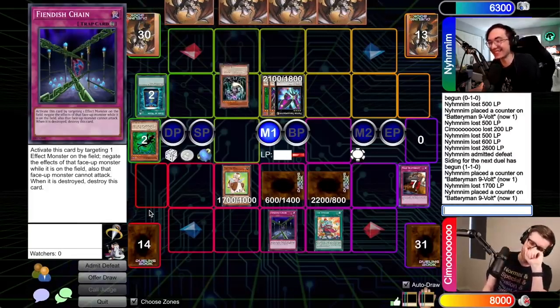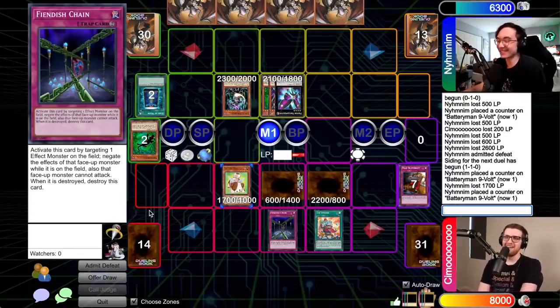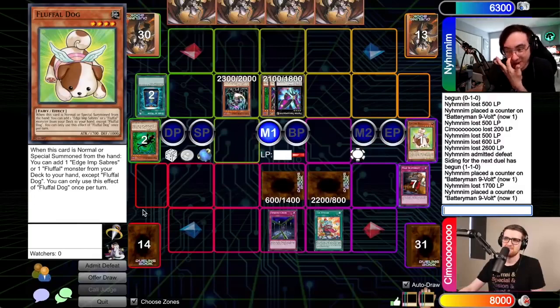I'm gonna summon Chaos Sorcerer. Oh my god. Okay, at least it's Chaos Sword that banishes the dog. At least it's that and not fucking Emperor. Oh my god, that would have been a way to go out. Okay, so I banished your sword. Oh, I'm under Fiendish Chain anyways.